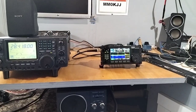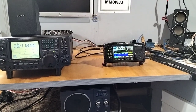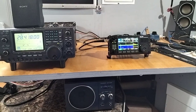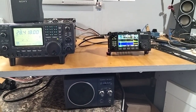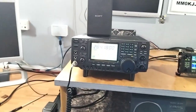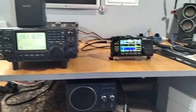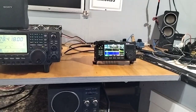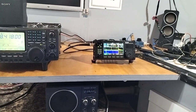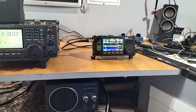I'm going to get my go-box made up. I don't think I'll be doing that much this year now, but hopefully we get a better summer next year and are able to do some more field work. I just thought I'd let you hear the differences between a radio that must be about 20 years old now and one that's just six months old, and how things have changed with little SDR radios and how well they actually work.